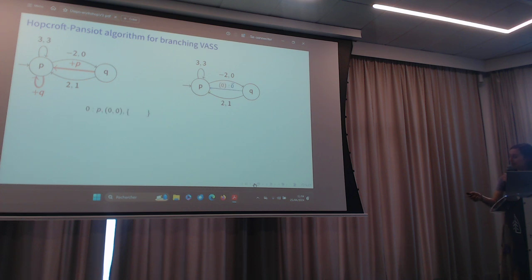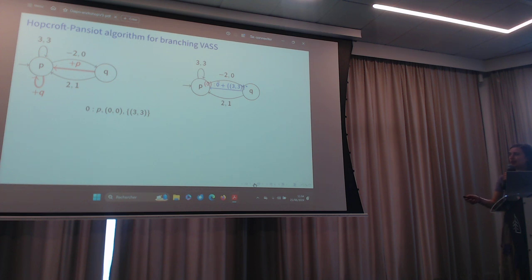Okay, so we start from the initial configuration. So it's a linear set with only one vector, and even before treating the node, we already have a new transition, which would be the transition related to node 0. In general, you could have several transitions plus p. So if you have several transitions plus p in the branching VASS, you would have several transitions 0 here. Then you add the periods according to the 4 rules in this VASS. So this transition behaves like a transition of displacement 0. Then when the periods are added, this transition is modified because it's really related to this node.